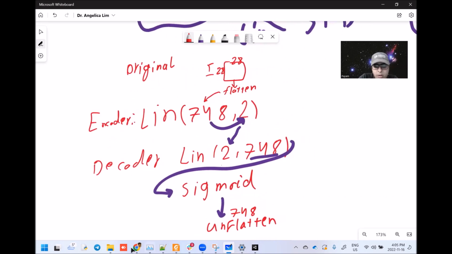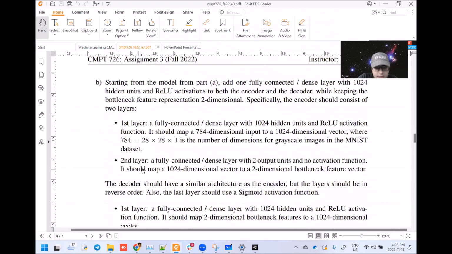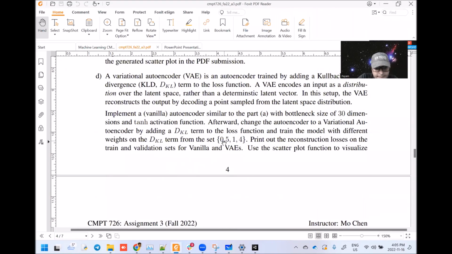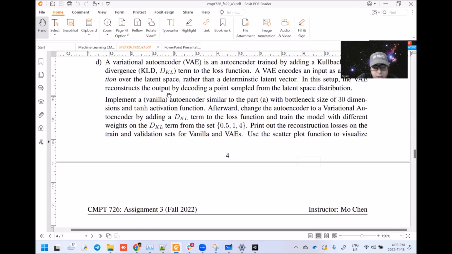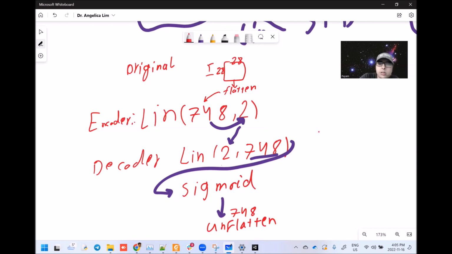In part D, it says starting from the vanilla autoencoder similar to part A with a bottleneck size of 30. So we change it to 30 dimensions.